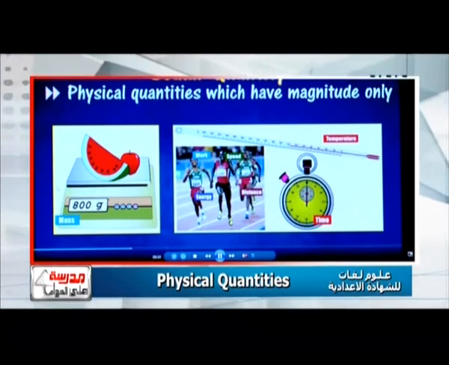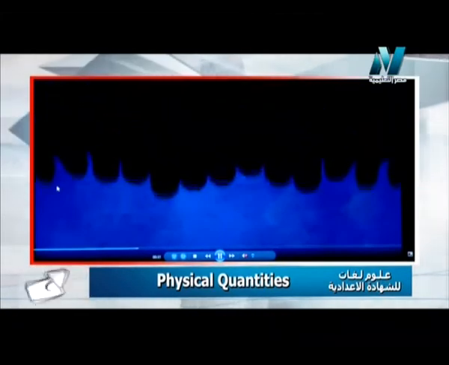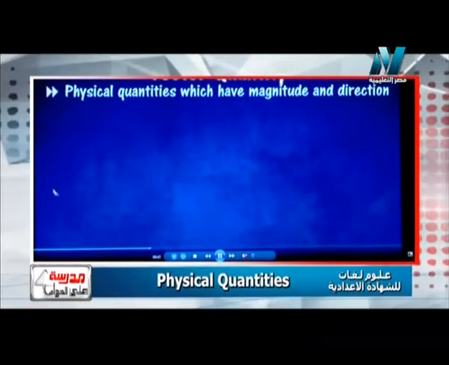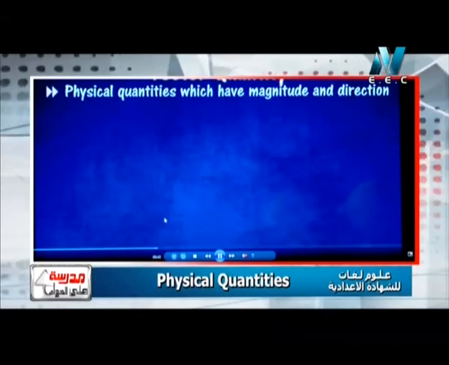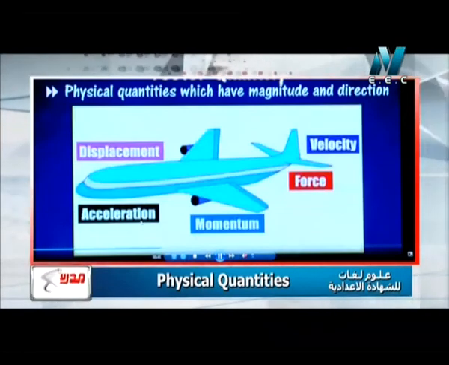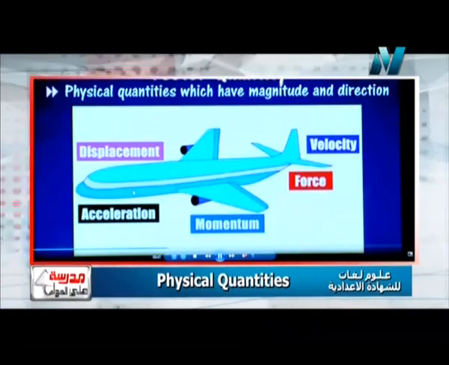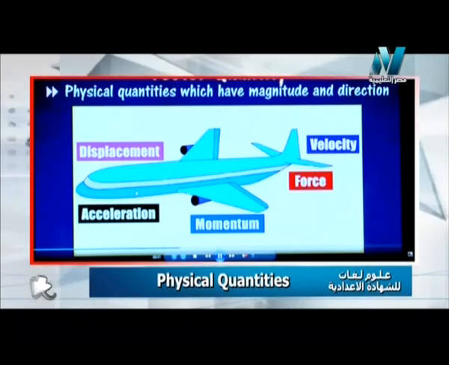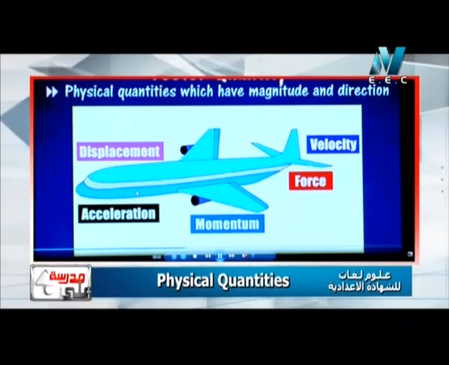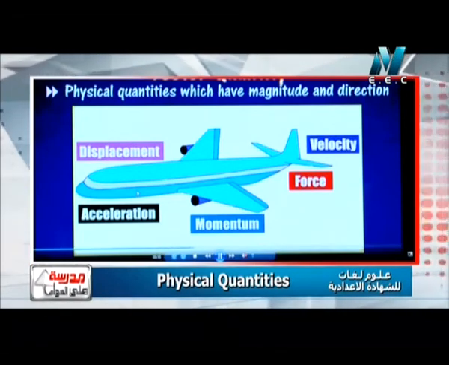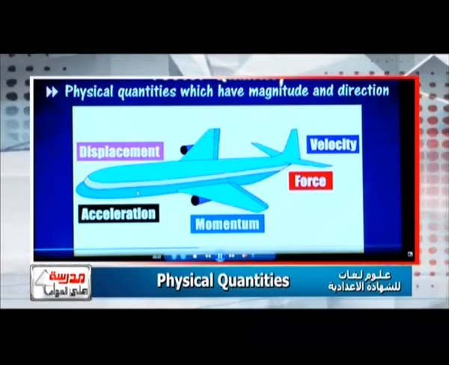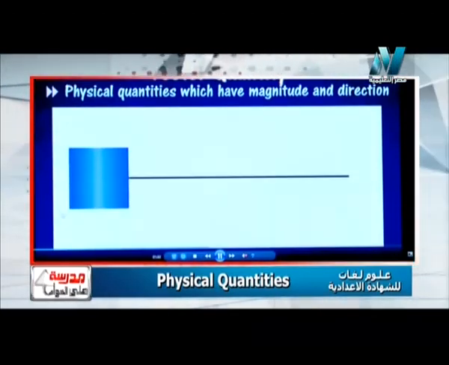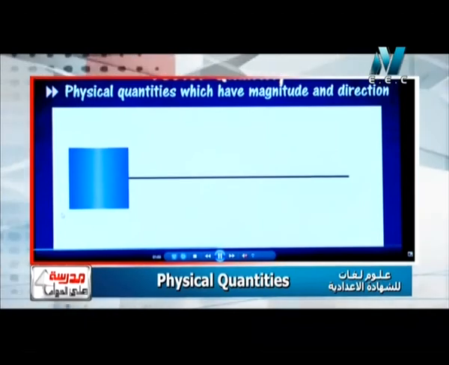We need to say, as if we talk about temperature, 30 Celsius, درجة حرارة 30 درجة مثلا مئوية. Physical quantity, other vector physical quantity, as we talk about displacement, velocity, force, momentum, acceleration. All these physical quantities, you will study them again in first secondary in physics. So these quantities are identified by magnitude and direction.